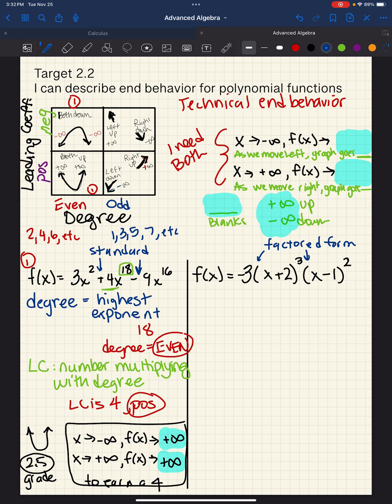So I have to think about what it would look like if I multiplied it all the way out using the box several times, like FOIL, multiple iterations of it. So I have to think about negative 3 times x plus 2 times x plus 2 times, oh my goodness, why did I choose such big exponents, times x plus 2, because there are 3 of these, thanks to the cube. And then I have x minus 1 and x minus 1 twice. That is what our definition of exponents means.